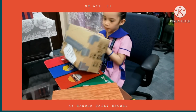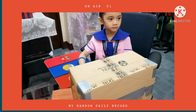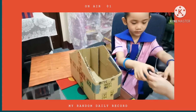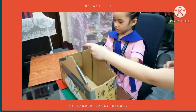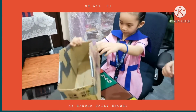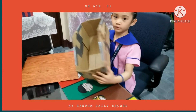Next, we're gonna cut the box. Now we need adult supervision, alright? Because it's so dangerous, you could cut your hands. And the third part is we're gonna tape it. And there is our tape. And there we have our cardboard.